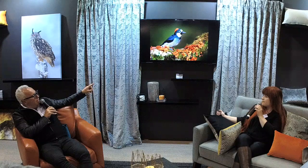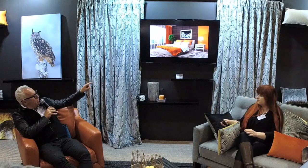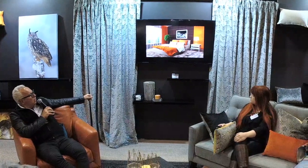Don't see that rug there under that bed. So in that environment, I mean, what's the rule there? Is that the appropriate size? It's not bad. It is not bad at all. It depends on the actual space of the room, but what I like about it is that you can literally get out of bed and you're still on the rug.